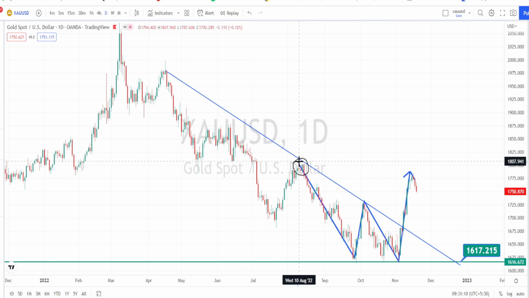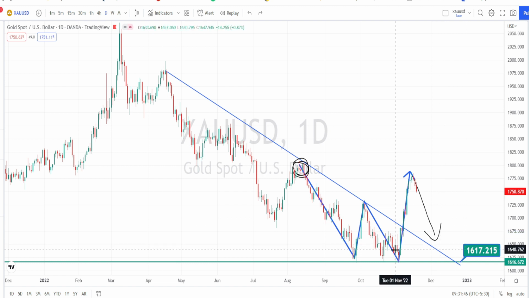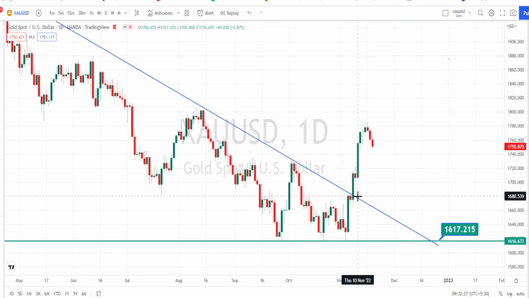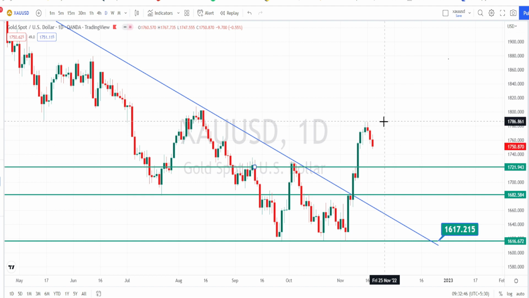So still this resistance level of 1800 is actually acting as a very strong resistance, and as long as this resistance level is not broken, we can still consider the current trend to be on a bearish trend. So present bullish side bounce back, it's only a retracement, it's not a trend reversal on the bullish side. So during the bullish side retracement also, we have noticed a price action to stop at this level, again to find resistance at this level, and again found resistance at this level.